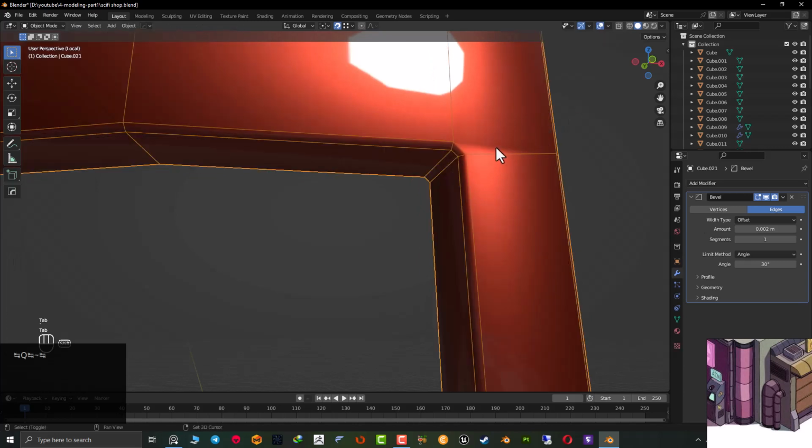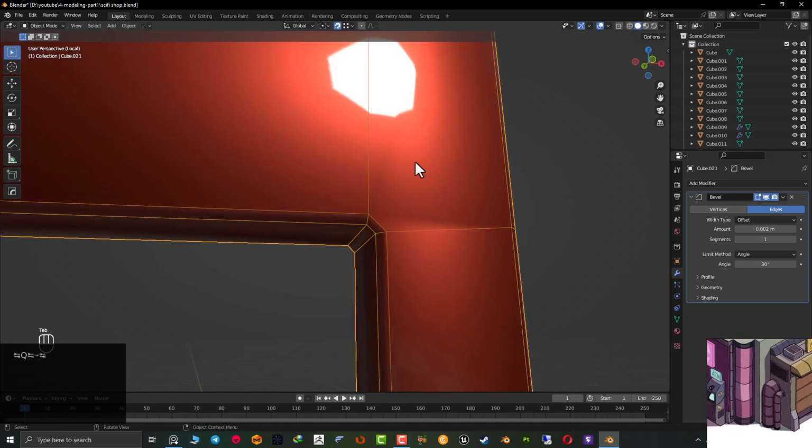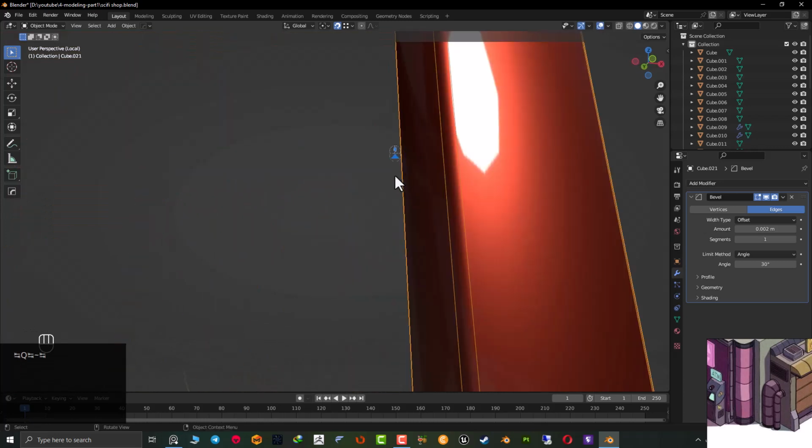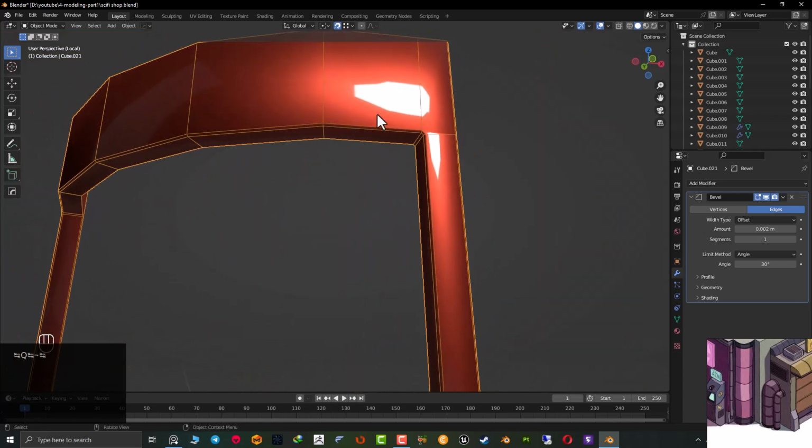The second method utilizes hard ups, which create a different shading effect. We can explore this further in future videos.